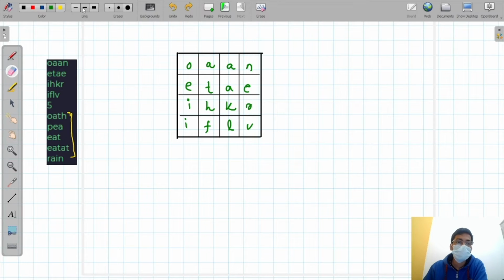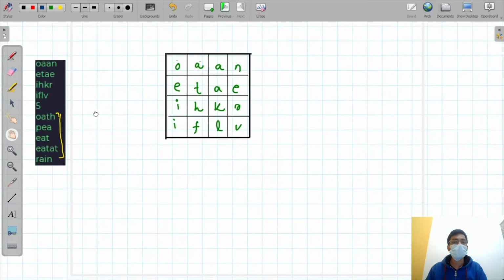But now, instead of traveling again and again, let's say first I am at O, then I am at A. From this A, I am going to make 4 calls, right? Without knowing whether this A is included in my given valid strings or not, I am going to just make some calls, keeping A as the head node. That is not going to make sense, it is going to be more time consuming. So at that particular point of time, we use the data structure called tries, right?